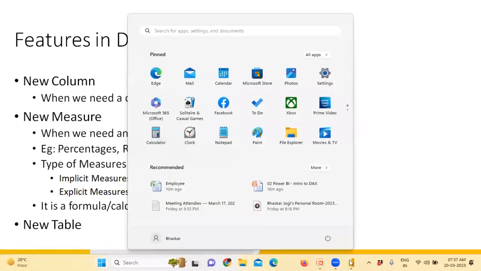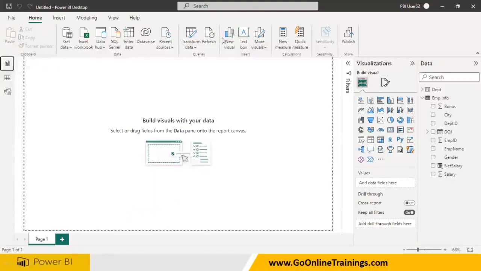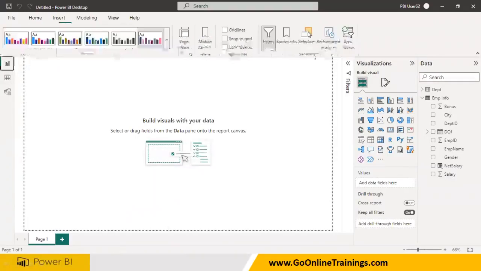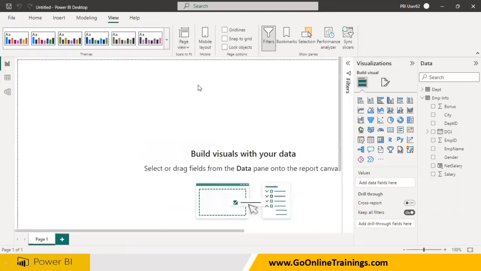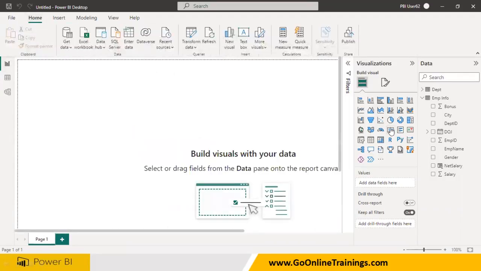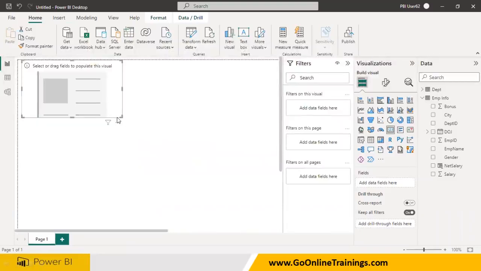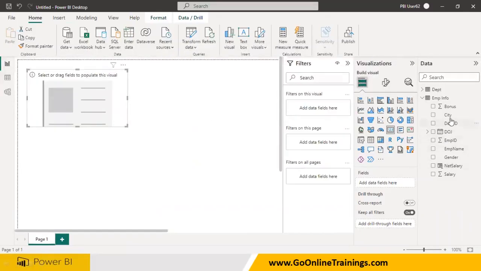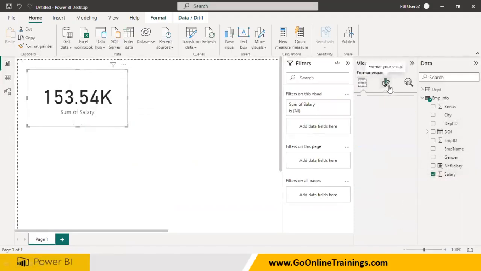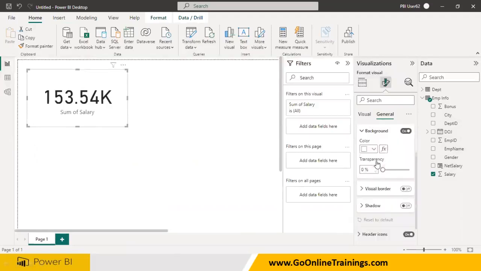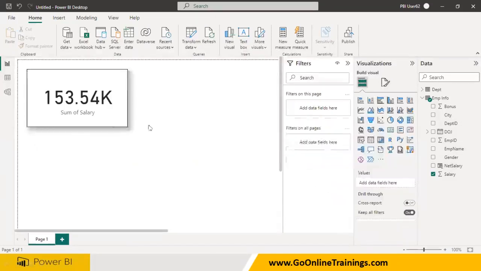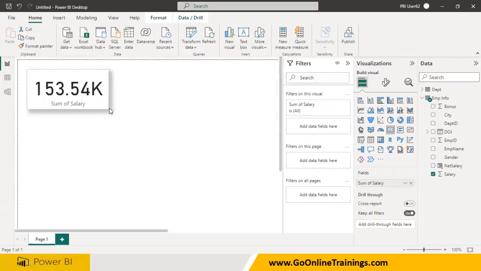I wanted to simply go and drag and drop some values over there. I wanted to just enlarge the screen, but in real time you don't change this; you are going to be using fit to page only. So to increase the size, I'm going to be using that. So click on this. Now I wanted to know what is the total salary, right? I wanted to have the total salary. So go here. I wanted to have the borders and everything. Now this is what I'm talking about as total salary.